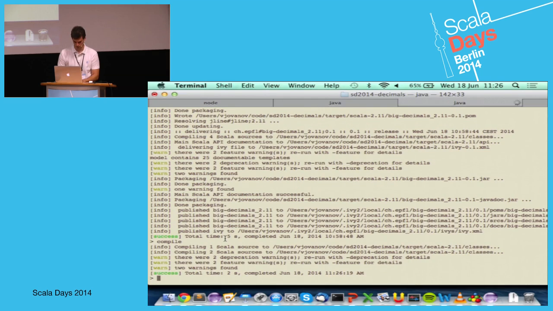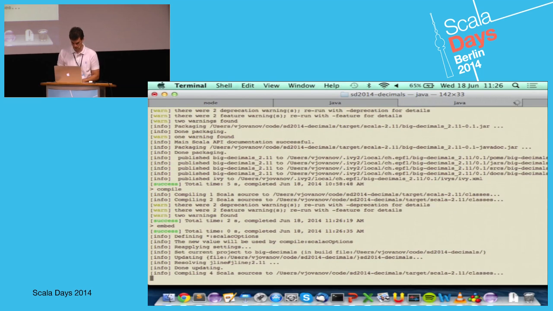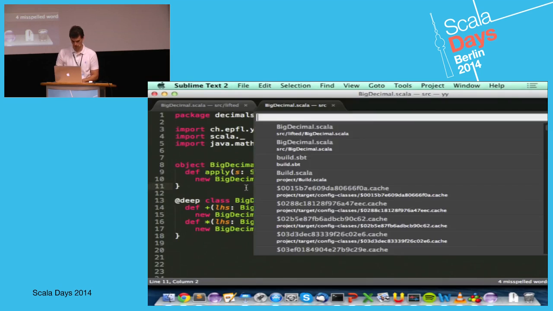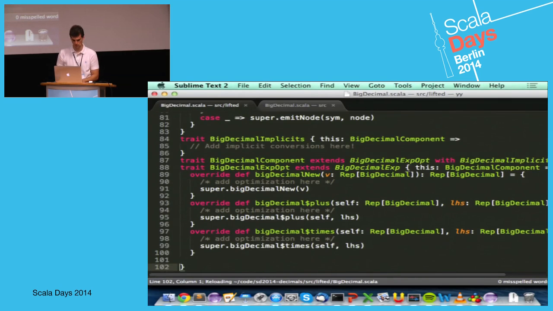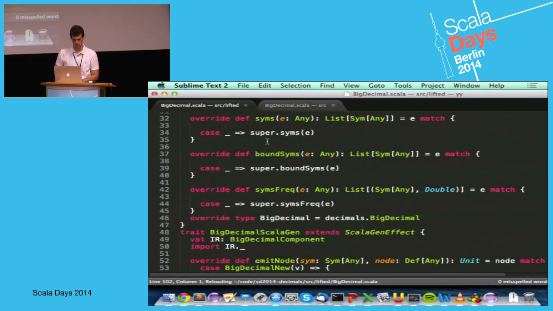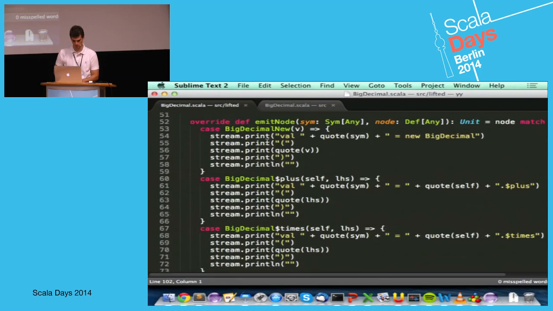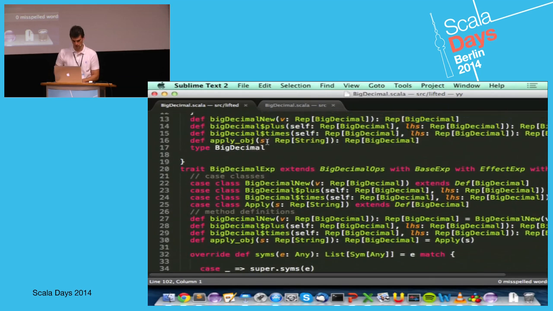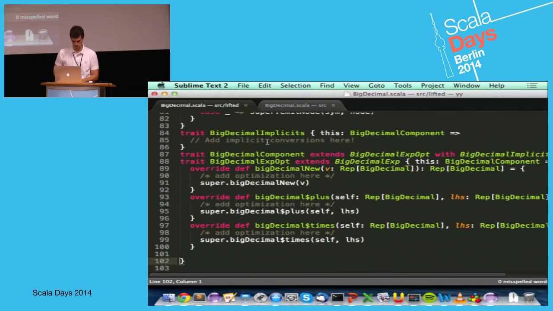Good. Now we have this generator, which is a kind of compiler plugin that will compile the code, look at the deep annotations, and essentially generate the embedding based on them, right? I call it embed, I think. Voila. And now if you look here, it's called the same, just in this folder, lifted. We'll basically get all of this generated: code generation, case classes, and the interface. All you need to do is put your optimizations here.